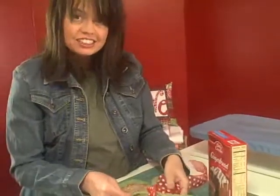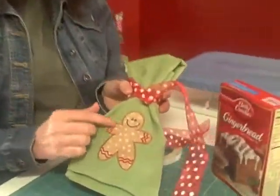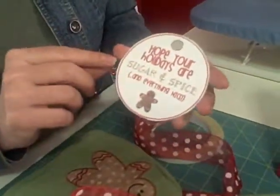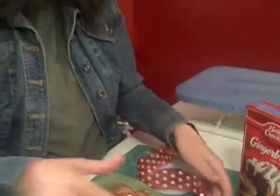And then I took a tea towel and appliqued the gingerbread boy here on it, and if I wanted, I could add a cute little bow to the top or to the neck, and then some ribbon. And I have a cookie cutter, and of course the gift tag that you can download for free. And we said, hope your holidays are sugar and spice and everything nice. So all put together, I think it'll be a really nice gift.